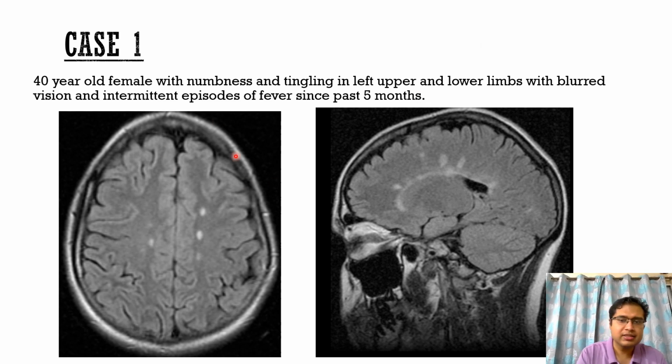As I already discussed in the imaging protocol, these are the FLAIR images, and these are the most important sequence that is to be assessed in case of any demyelinating disorder. These are the axial FLAIR and sagittal FLAIR images. So what do you think the findings are in this particular case? As we can see, there are discrete hyperintense signals in bilateral cerebral white matter on these axial images, which on sagittal images we can see are perpendicular to the corpus callosum, radiating outwards like fingers.